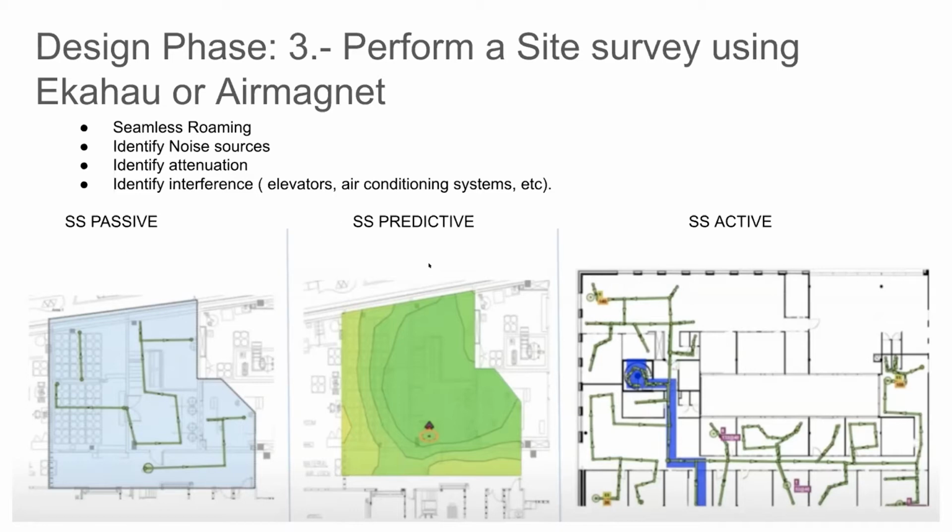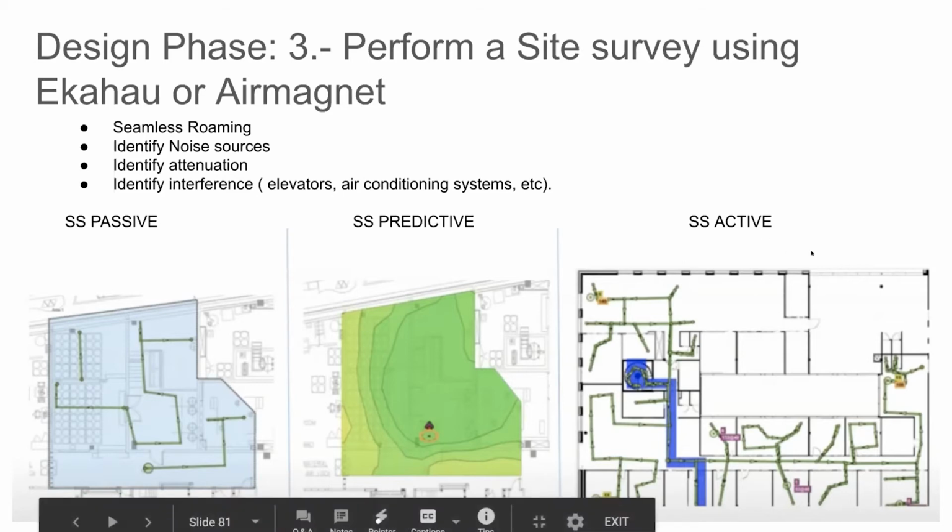The second one is the predictive. So this involves a mathematical model of the facility and a software package from Ekahau. So the floor plans are loaded in AutoCAD or in PDF, so that we can define here in the tool the dimensions of the building, the ceiling, the different materials of the walls, the material constructions, in order to have the attenuation and the reflectivity characteristics, okay? Finally, the last one that is not very common is the active, that is like a mix of the passive and predictive, okay?